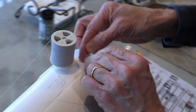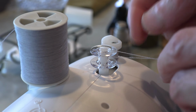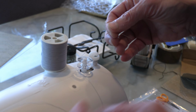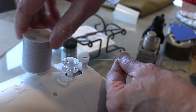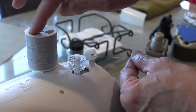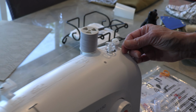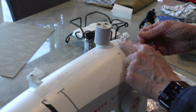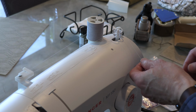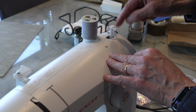Put it here, put it right there. Hold on to this guy, because if you let this go, it will create a mess. Let me twist this. You have to make sure there is tension here, and make sure to hold on to this and push this here, like so. Now you have to fill this up about 3/4, not all the way.